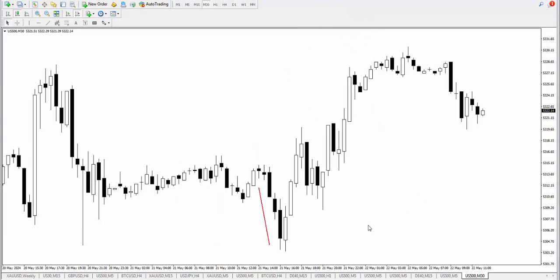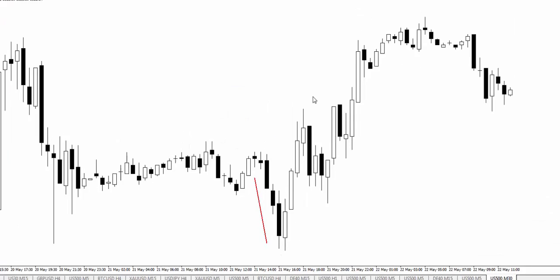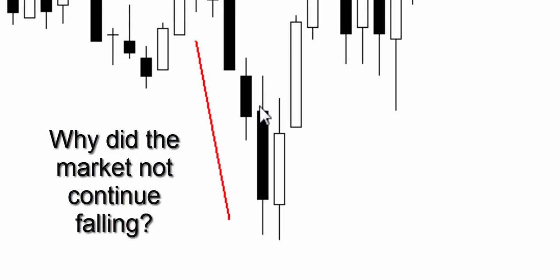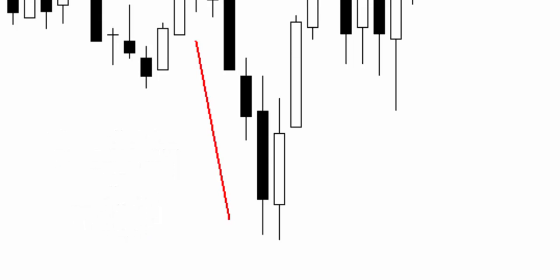Well, order blocks are quite easy to find. You can see that after this large move down, we got 3 very bearish looking, very negative looking candles, and then the market bounced up. So the question is, if this was such a negative candle, then why did this market bounce up like that? And the answer is really quite simple. Market makers, banks and big institutions with the money to actually move markets were pushing price down so that they could buy it. And that is an incredible order block.